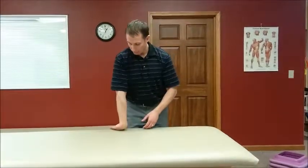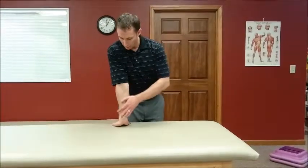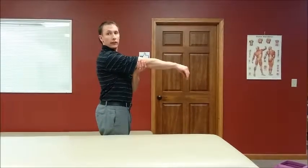This is going to be another repeated elbow extension, but this time with a reversed forearm position. Before, my hands were positioned so the front surface of my forearm was facing out. But now I'm going to have it reversed. If I were just not on the table, it would look like this.